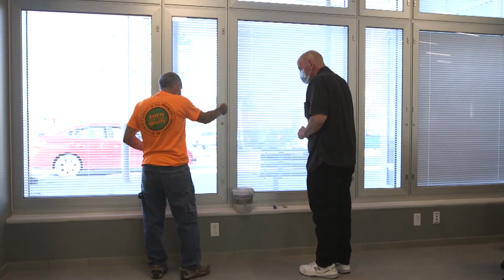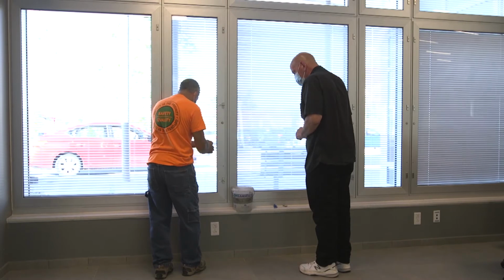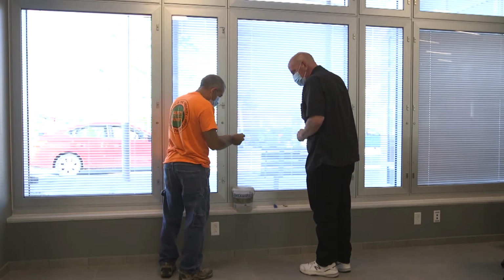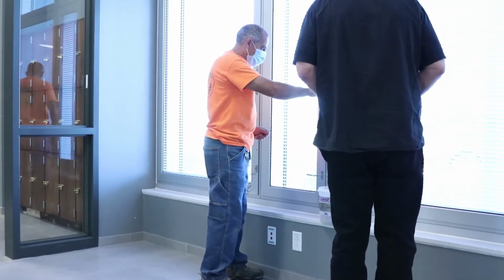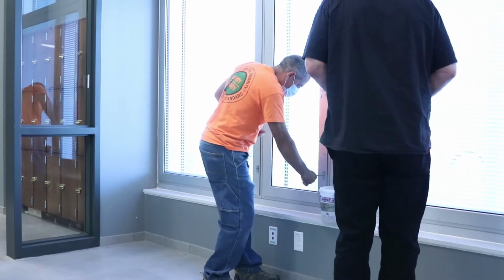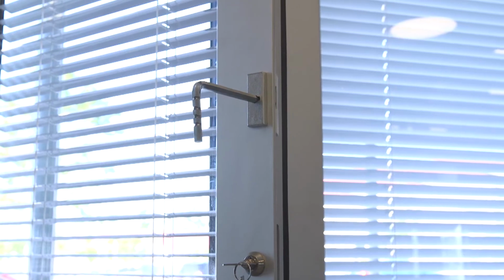Alright, I'll show it to you on this. So we'll go in. This is the key for this barrel lock. You open the barrel lock first, undo these, and now, because of the tabs, these become handles, and they let you open the window.